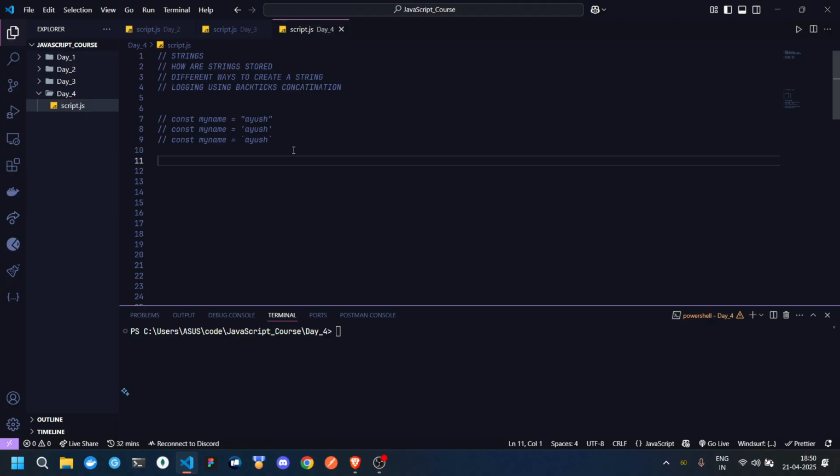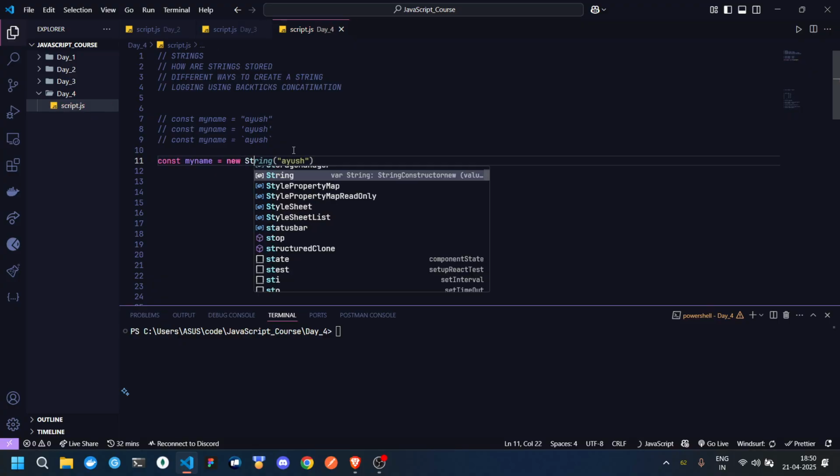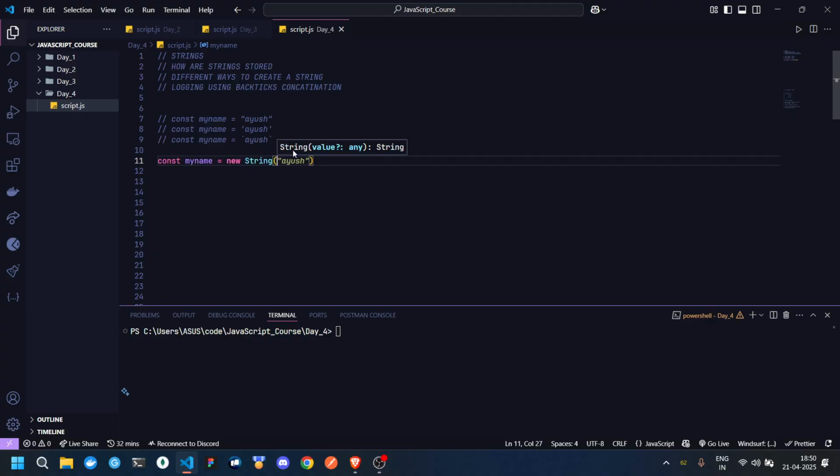In the JavaScript language, when we initialize this, what happens underneath is that const equals a new constructor called String is called, which initializes this. So when we write this, it is compiled into this code, and this runs.